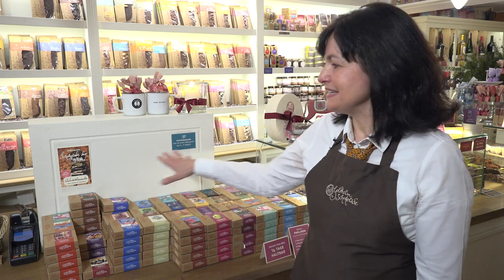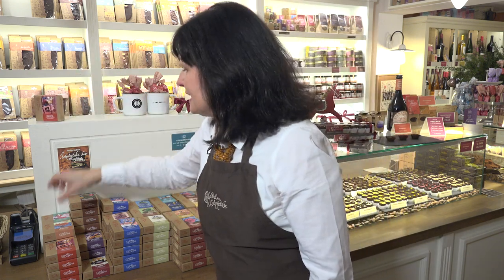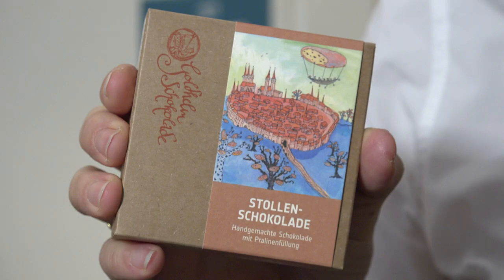First, I will tell you about these here. We call it ganache. It's a big praline. It's a square. You can see it on the box that it is a square. It has a filling. This is a cooked apple. We call it Bratapfel. It has a filling of apple and it's covered with dark chocolate. This is a typical Christmas product. And another one is our Stollen. So the filling is Stollen and covered with dark chocolate.